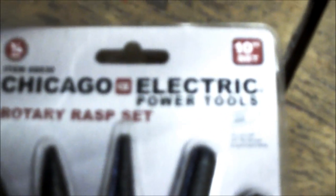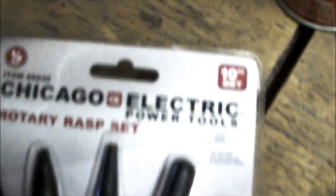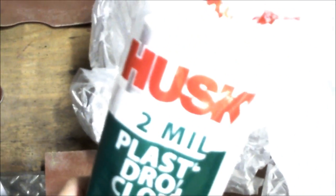And then what else did I get? I got a little present. I grabbed these bits, Chicago Electric Rotary Rasp Set. Yeah, frigga sack. Harbor Freight, we love that kind. And then I got some plastic to make a little paint booth, and I grabbed a roll of Husky plastic drop cloth too, just to make sure I had enough.